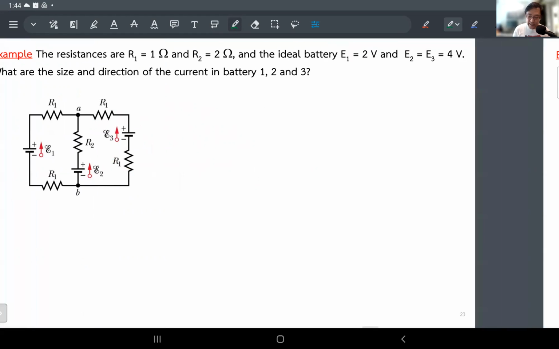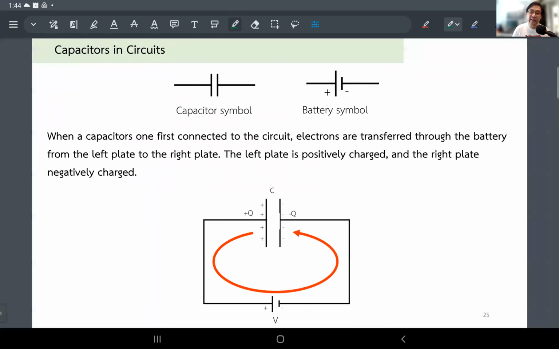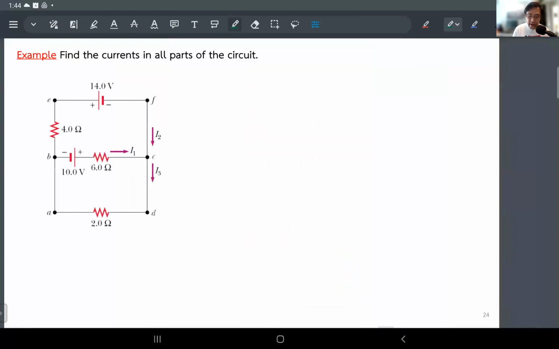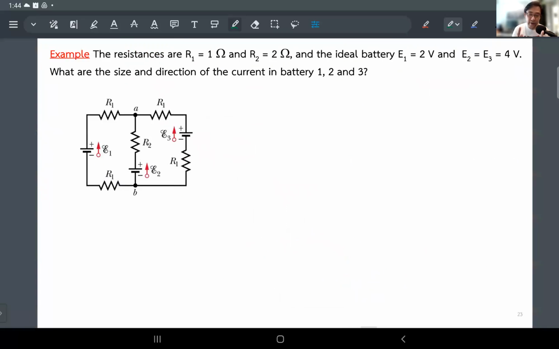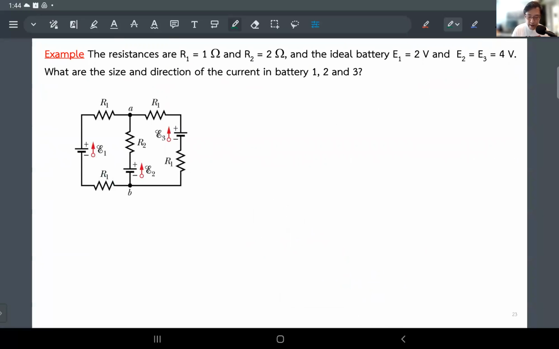All right, and the topics about the RC circuit, I think we don't have time. And as I said, we're not trying to push anything too much, so don't worry about it. We're just going to end this course with Kirchhoff's Rule. All right, so let's do one more, our final exercise of the course right here, guys.